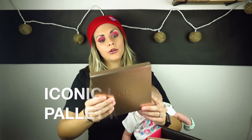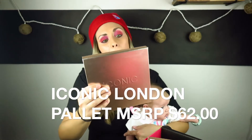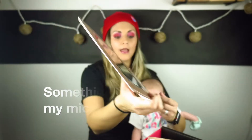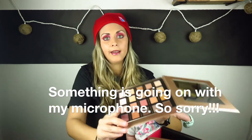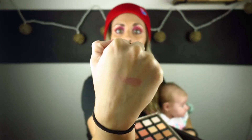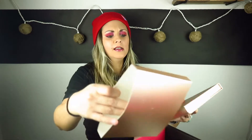Last up, we have what appears to be a palette. Iconic London. On the back it says Day to Slay Eyeshadow Palette — create endless beautiful looks with these 20 highly pigmented pink, peach, bronze, and gold shades. These velvety soft powders include a mixture of mattes, shimmers, and glitters for a flawless day-to-night look. I'm going to go ahead and swatch Girlboss down here in the corner. The swatch is nice, I'm excited to try it out. I'm not sure I've heard of that brand before.